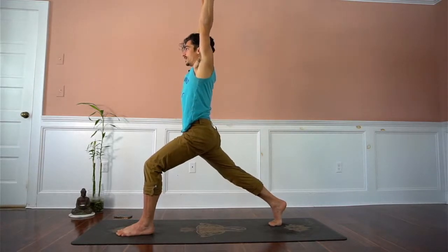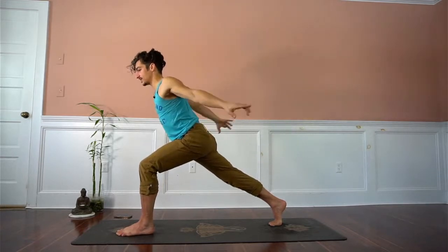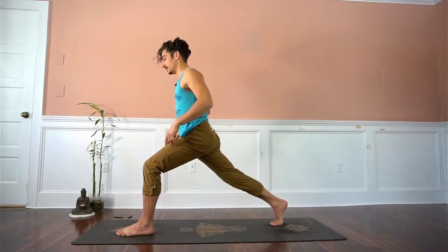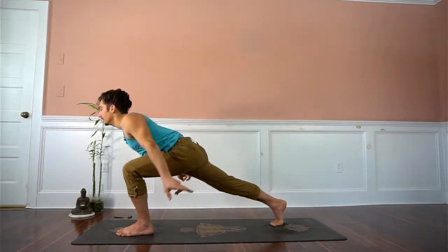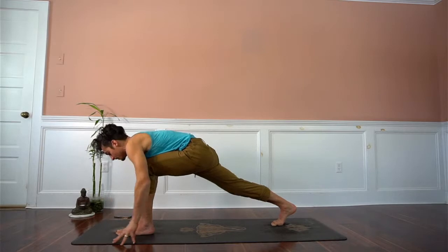The exhale, the arms come back down. Shoulder blades stay retracted. That's what keeps your weight. Otherwise you fall forward. There's nothing wrong with it, it's just less efficient. So shoulders back, then the arms come down, okay? Let's do it a few more times.